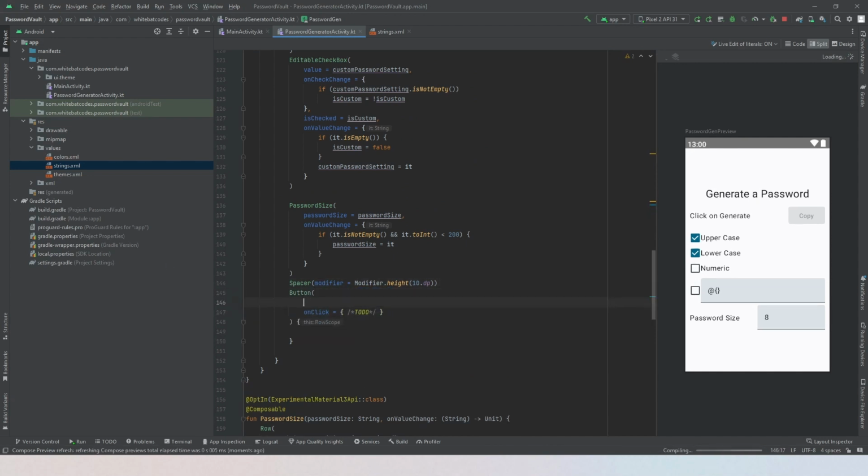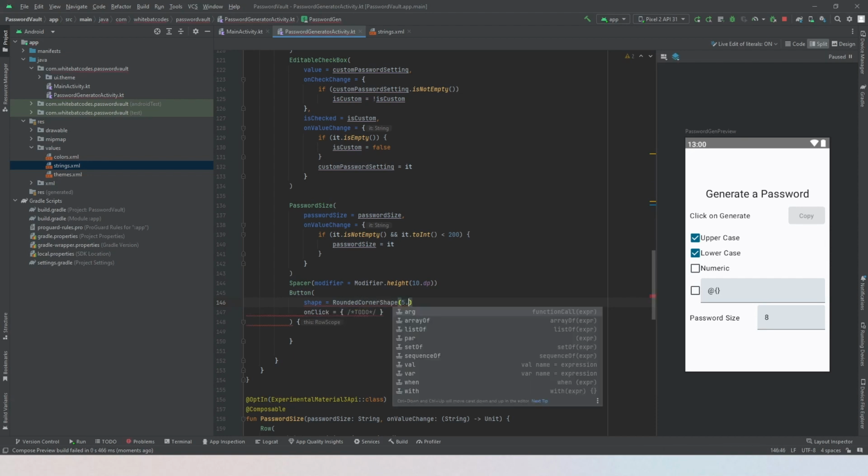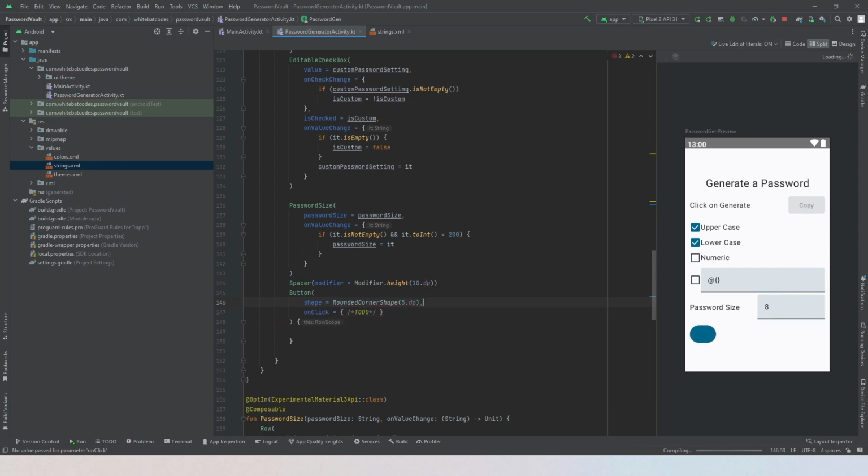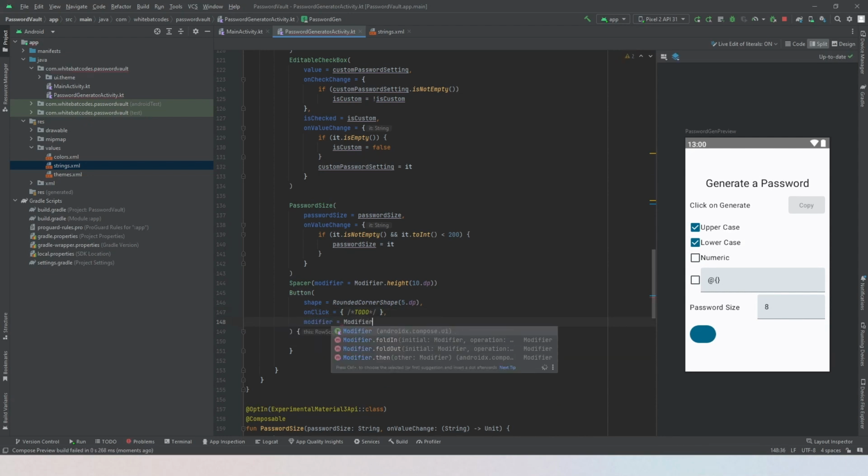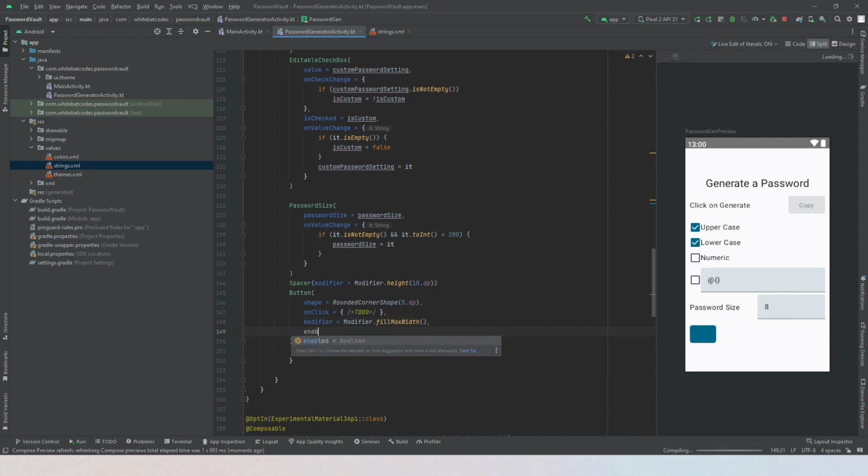So here for the button, gonna add a shape, rounded corner shape, 5 dp, and there's the on click, and then there is a modifier fill max width, and enabled. Basically, this button is to check if some properties do not match, then the button would not be clickable by the user. And in this case, if no checkbox is checked, the button should be disabled.